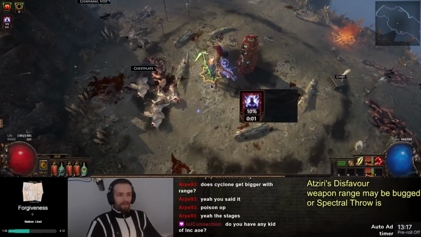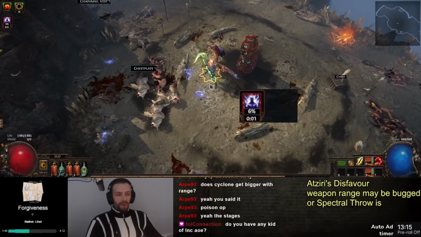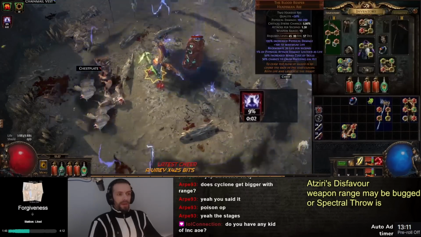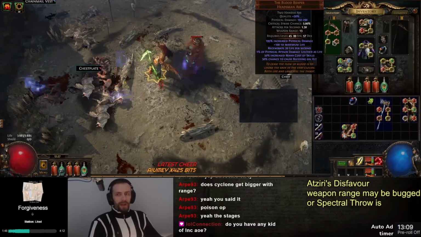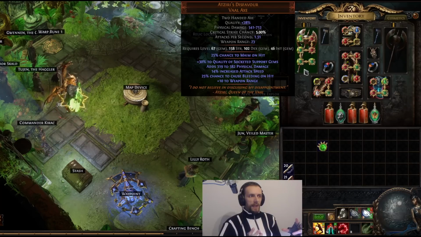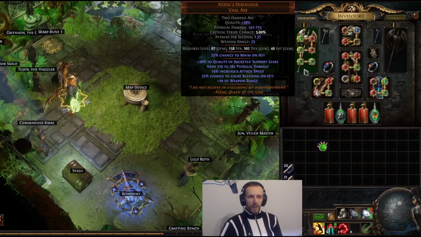With a high level Cyclone, you would be able to reach higher stages and get plus flat radius, and then that flat radius would get increased by the percentage increased AoE from the weapon range, and then it would make a bigger difference.